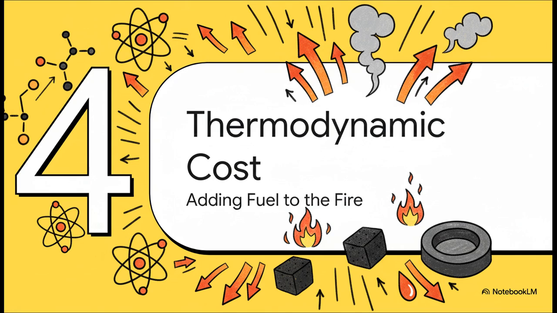But that's not the whole story, not even close. That 0.59 tons is just from the chemical reaction itself. The stoichiometry tells us what happens, but it doesn't tell us what it takes to make it happen. And what it takes is a mind-boggling amount of energy, mostly heat. This is the thermodynamic cost, and it's our second major source of emissions.